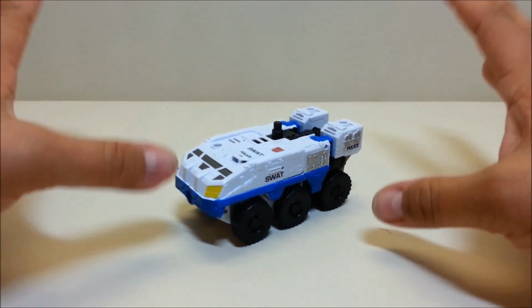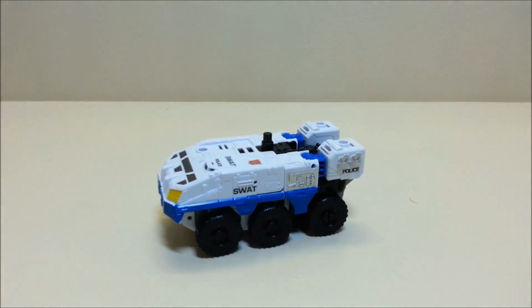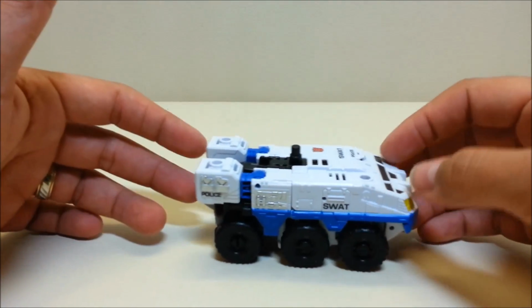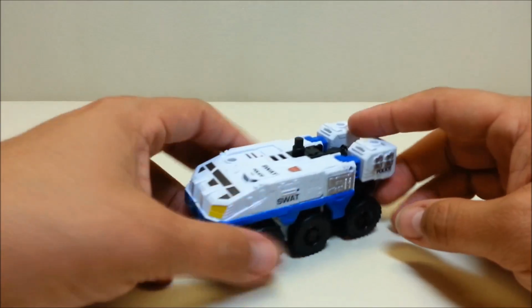And lastly, we've got Rook in his vehicle mode. And again, really digging this APC mode. I think he looks so cool. Here in vehicle mode, Rook is approximately 4.5 inches long and about 2 inches tall. He's 6-wheeled, so he rolls very well. You can see he's mostly white with some blue detailing, black wheels, and he's got the SWAT and police details in a couple of places around the vehicle.